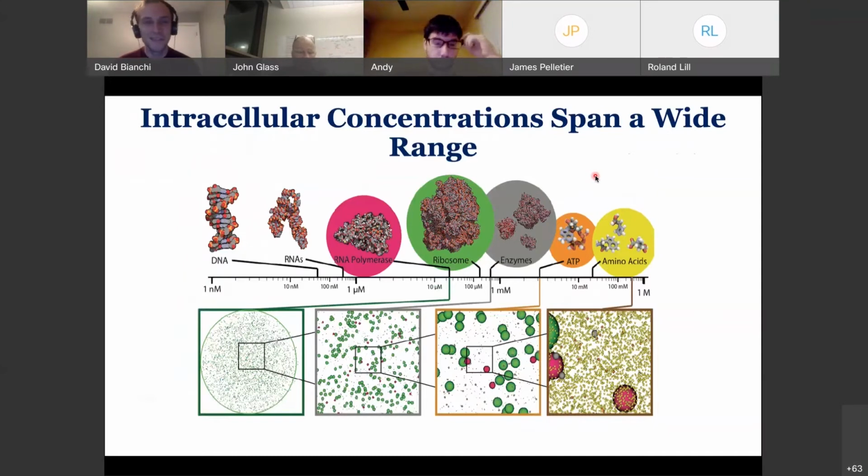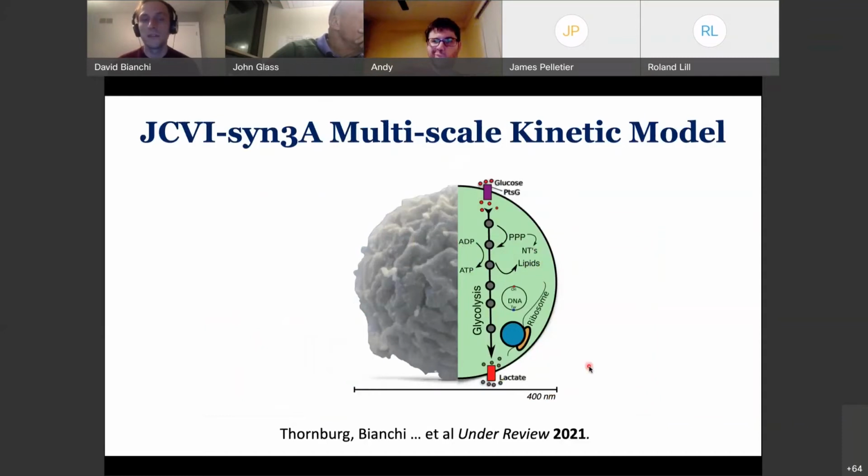Another idea that turns out to be really important, just in cellular biology overall, is that the concentrations that you see in a cell span a really massive range. We can have something like the cellular DNA or RNA that might only be present in 1 to 10 copies, perhaps, in the cell, really sparsely concentrated. And then you can have things all the way on the other end of the scale, like ATP and amino acids that we're going to use in translating proteins that might be present in millions of particles and millimolar concentrations. What becomes apparent is that we have to model these processes and these chemicals in different ways.